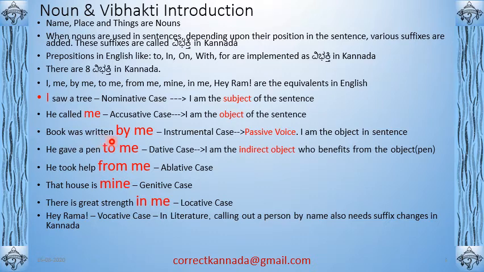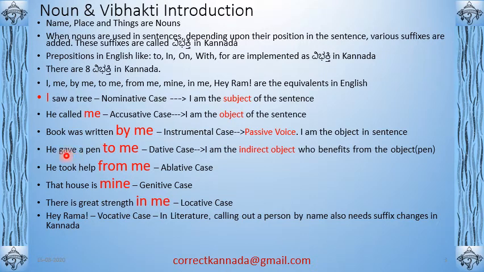Third, the book was written by me. Right, here in English, you have to include a new word called by in order to represent an instrument, meaning I was the instrument. I was instrumental in writing the book, right? So it was written by me. So this instrumental case is very much used in active to passive voice, where you say, okay, I wrote the book is active voice. The book was written by me. Then you use the instrumental case, right? When you want to convert it to passive voice.